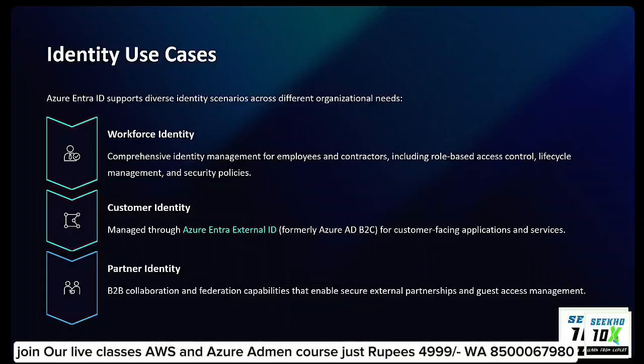Workforce identity applies comprehensive identity management for employees and contractors, including role-based access control, lifecycle management, and security policies. So we are applying security policies for our internal employees, restricting access to our resources. And next is customer identity.